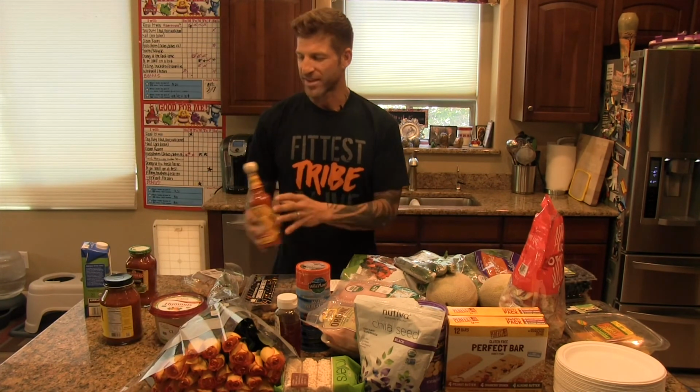My son is becoming a big hot sauce fan, so we picked up a bottle of the Cholula. Again, if you're worried about adding extra calories or extra weight to your diet, this stuff is great because it's going to season or flavor the foods. It's also going to speed up your metabolism. So the good thing about having hot or spicy foods is it will help burn that metabolism and get it moving a little bit faster.